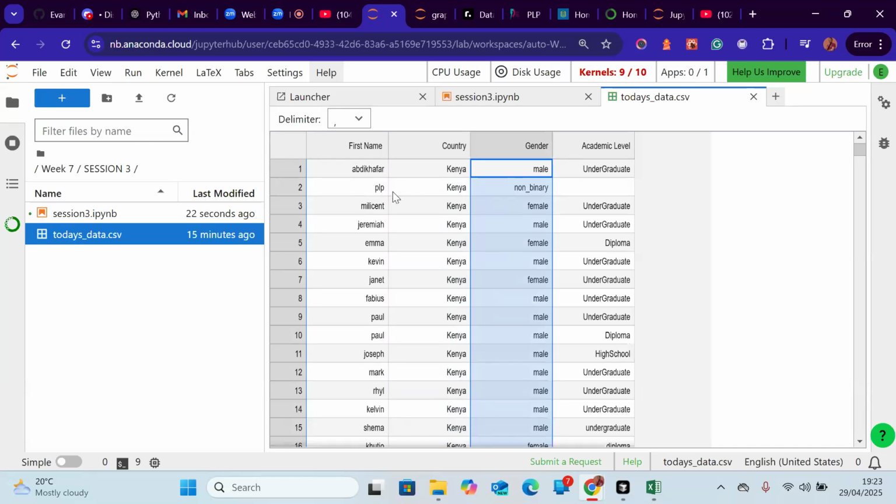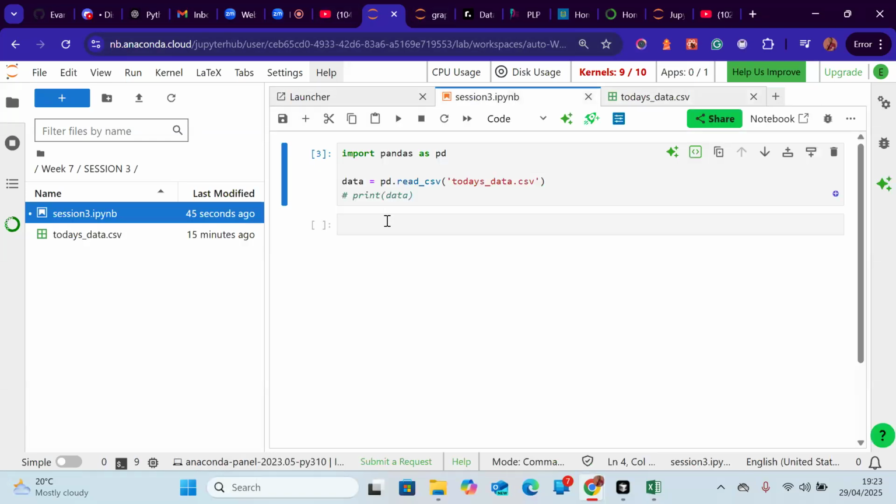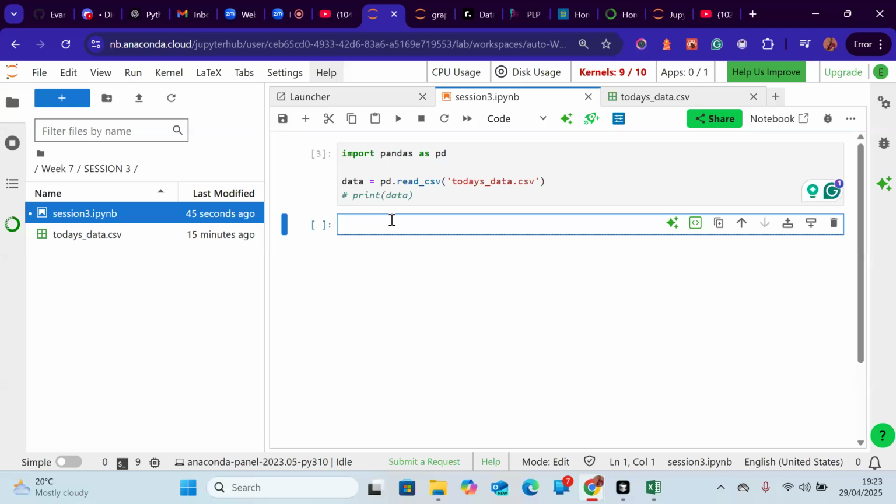So in these columns, what if I wanted to analyze the gender? What can I do? It is very simple. Here, I can pass the data variable that we just defined.